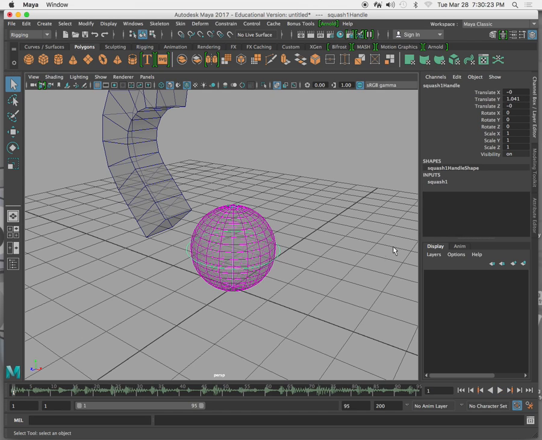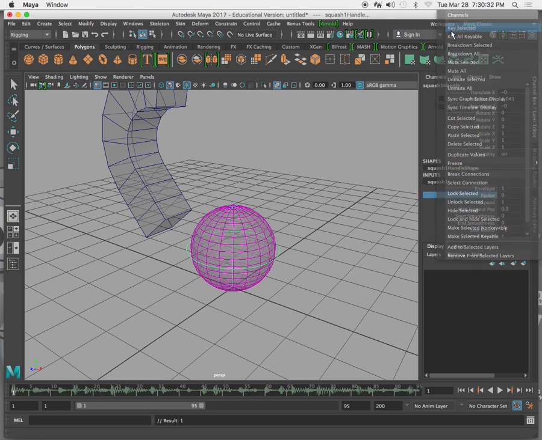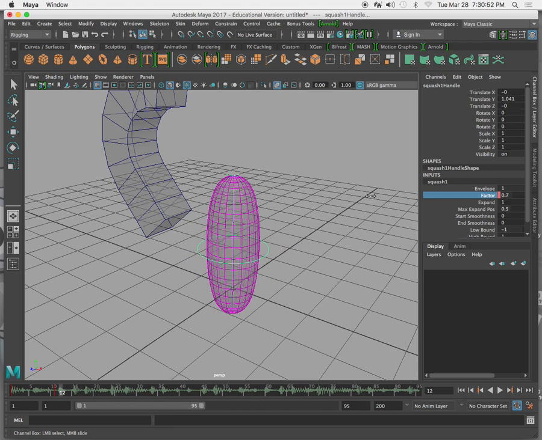So we'll take our squash and stretch, set the factor, key selected, and squash him down a little bit. There's my drum hit. And we'll take our factor up.